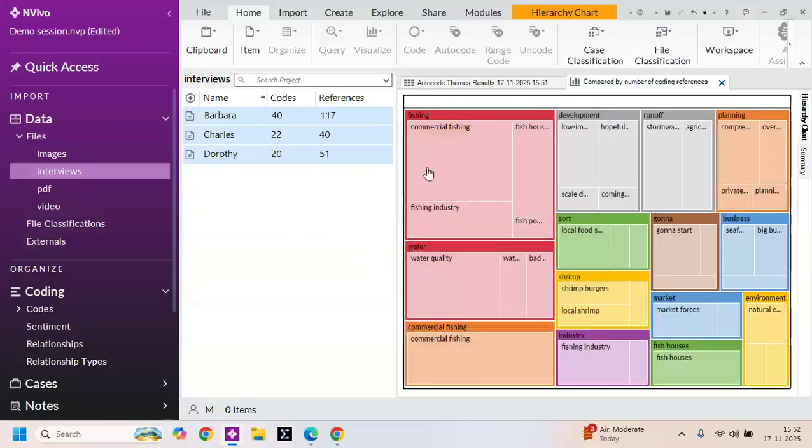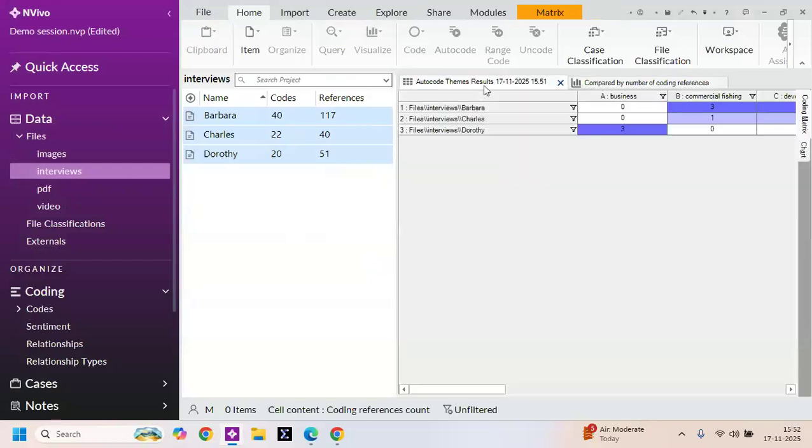So these are all the themes detected by autocode, and this is the coding matrix. It shows the themes on one axis, and the files, that means the interviews, on the other axis. So you can see the number of references per theme.